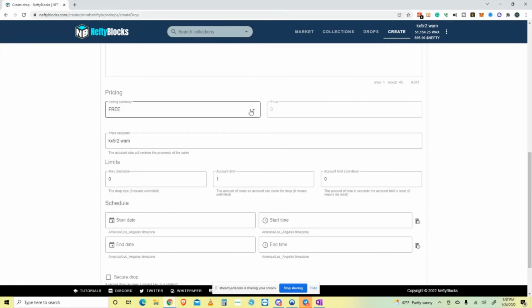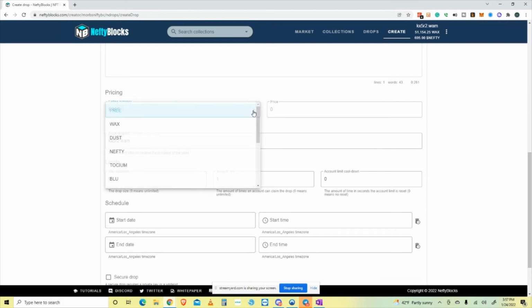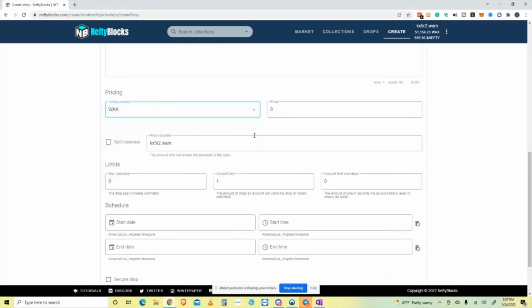Now you can always make it free, guys. You're always welcome to do that. It's good for promo and all that stuff. But like I was talking about the bots earlier, sometimes you have to be really careful, because those bots will look at drops that are coming. If they see something free, they'll just nab it all up, and you don't end up having collectors get it. You end up having a bunch of bots getting it, trying to resell it. So I do suggest always putting some sort of price on it.